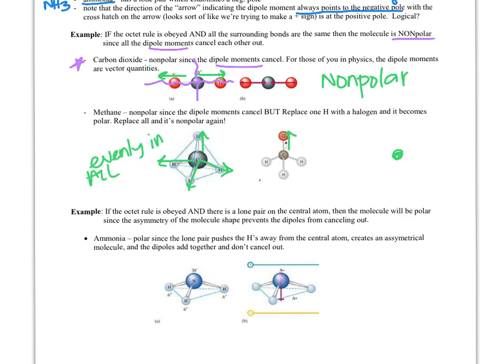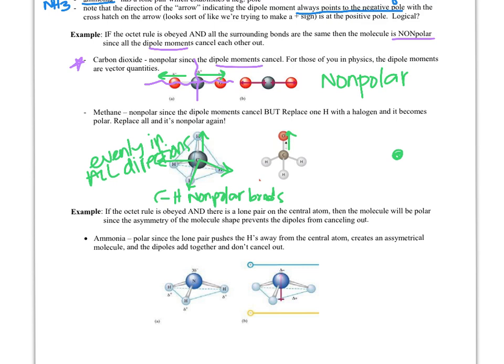So a tetrahedral in all directions usually is going to be nonpolar. In this case, C to H is nonpolar anyways. Those are nonpolar bonds anyways. So right away, we wouldn't have had any polarity in our bonds. That would have been a huge indicator that the molecule itself was going to be nonpolar.